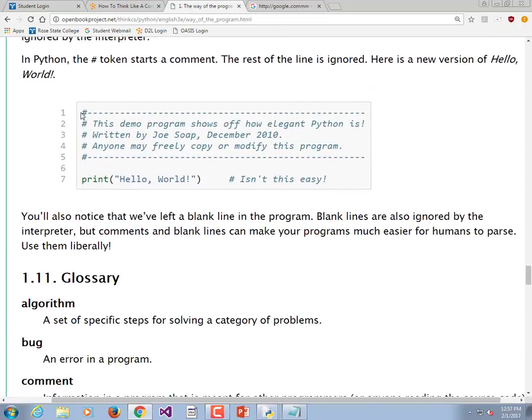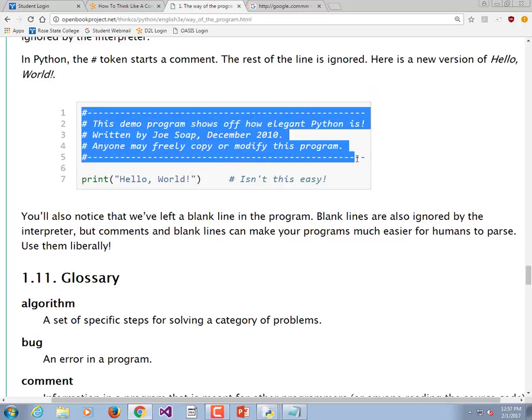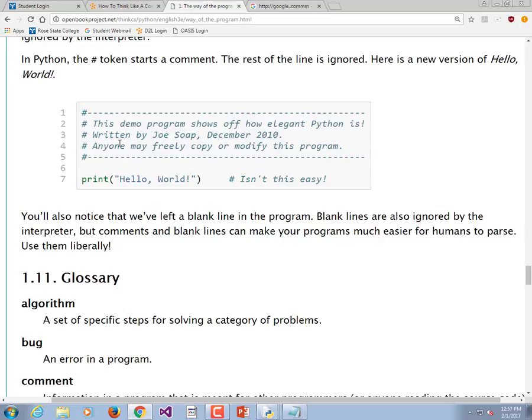Comments. We know what comments are. Every program you write, I want you to put a comment block up at the top. Even if it's just an in-class assignment, put your name and date on it. It doesn't take that long. I also want you to say what the program does. Now in class, you don't really know what the program does until we're done with it, because I'm typing examples up here.